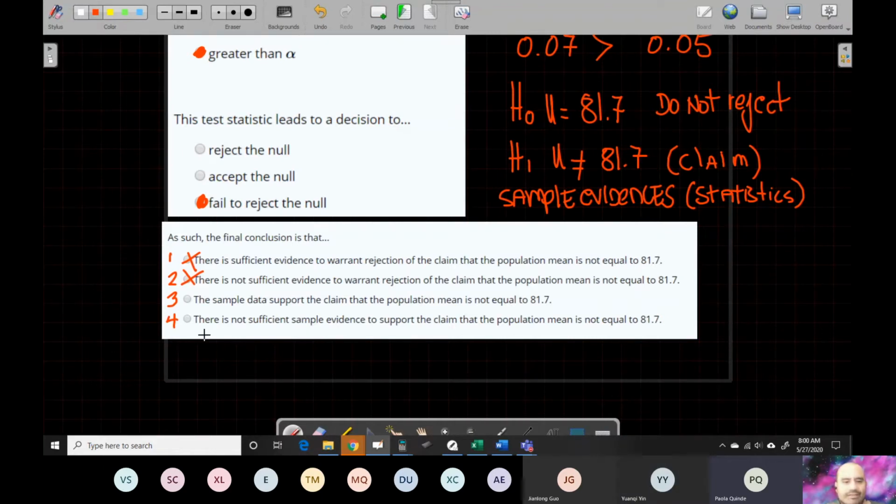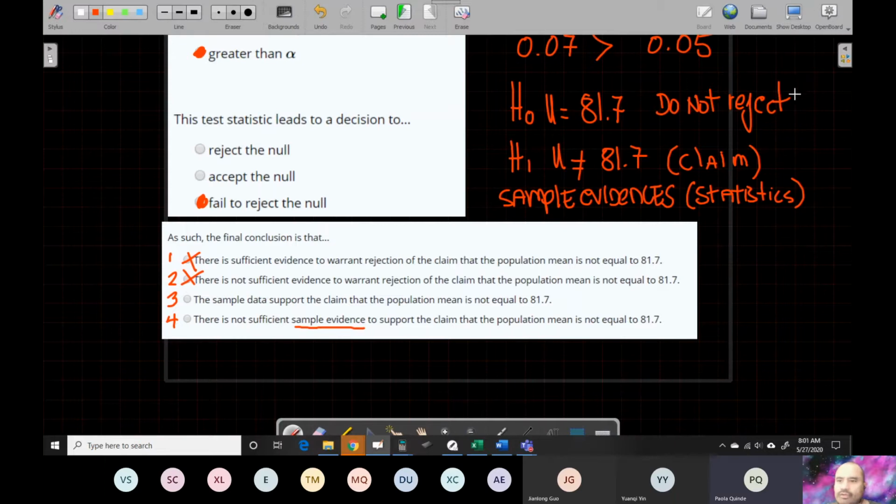Okay, what is it that you're doing here? The language is kind of difficult. Number one, I like this one because it tells you specifically that you took the sample evidence. That's a very important phrase, sample evidence. This doesn't say sample data. Sample data can be a lot of stuff, so we don't know. It has to be very clear.